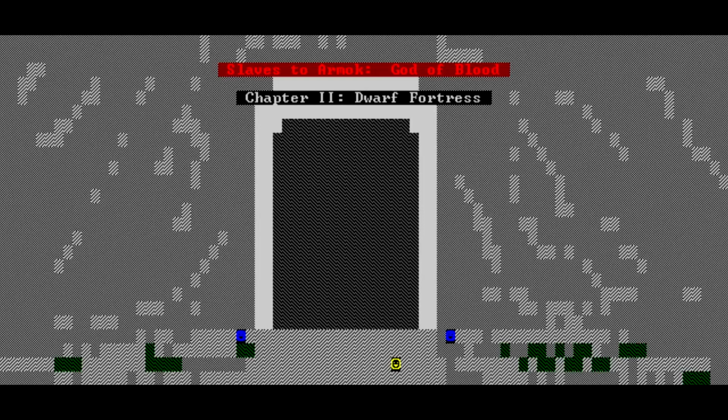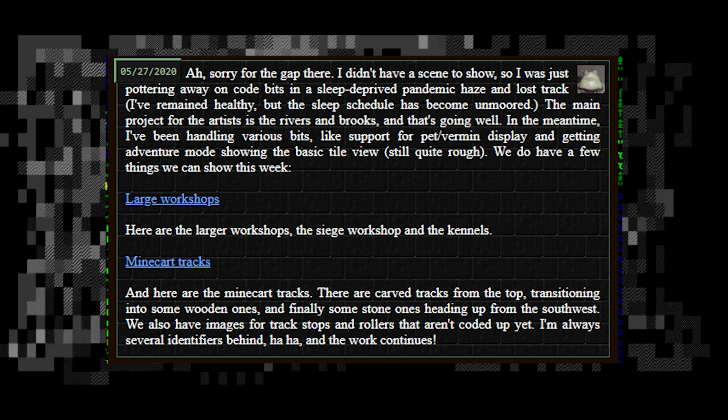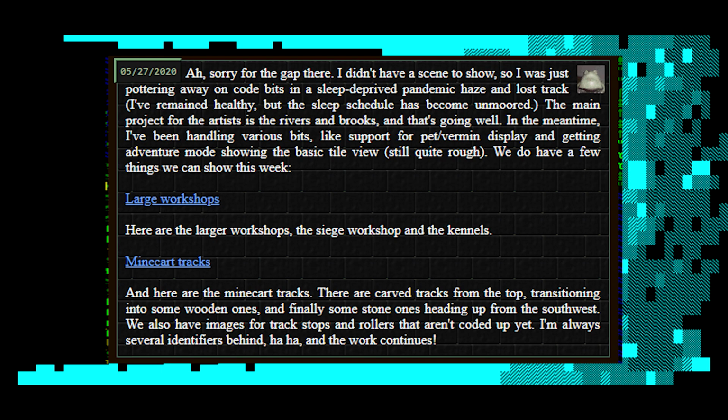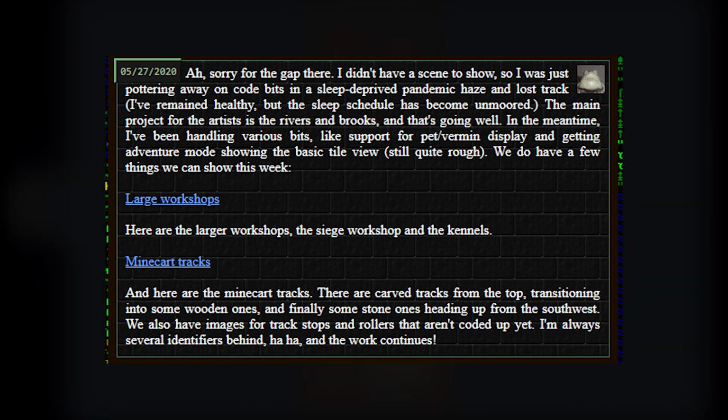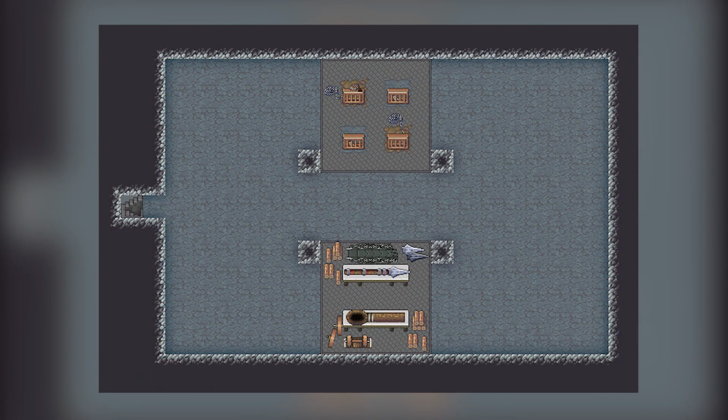He says, sorry about that gap there. I didn't have anything to show, and I just was pattering away at code in a sleep-deprived pandemic haze, as all of us were. Honestly, Toady, I don't blame you. Thank you very much for this update, though. He gives us two things. He gives us larger workshops, the Siege Workshop, and kennels, as well as minecart tracks.